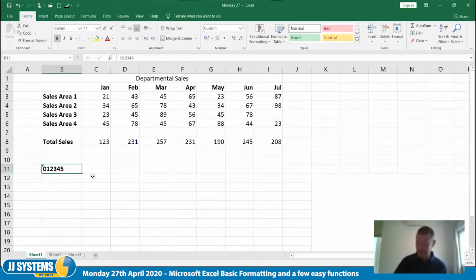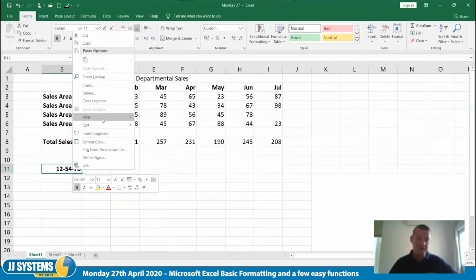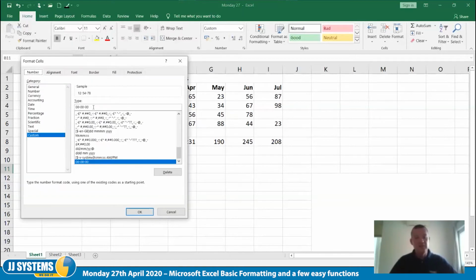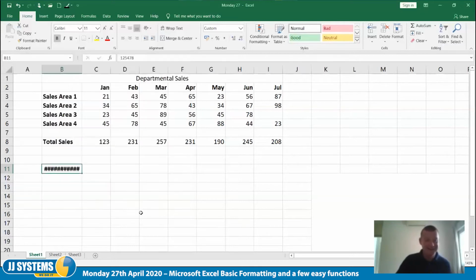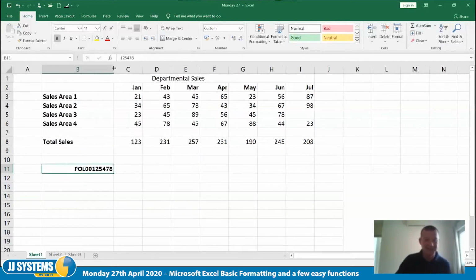However, if I type it in again, so 1, 2, 3, 4, 5, 6, bing, it's now in the sort code format. That can be really useful if you've got policy numbers that all start with a company registration or a policy type thing. So, for example, if I go back to format cells, if I wanted all of my policy numbers to begin with POL because they're a policy and co, and then there was 8 digits, 1, 2, 3, 4, 5, 6, 7, 8, then I'd type that in. When I hit OK, it will give me this result. Ta-da! A policy number that begins with POL.